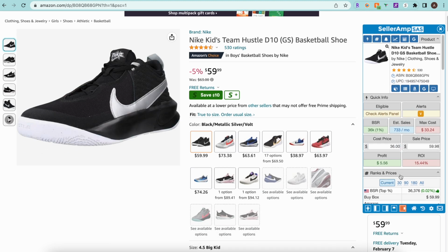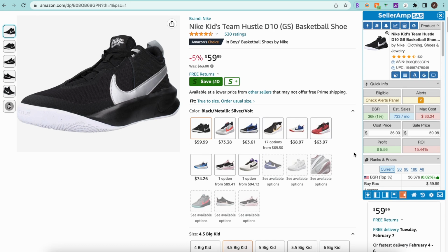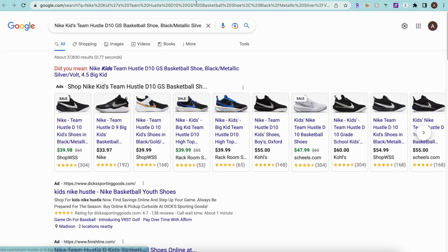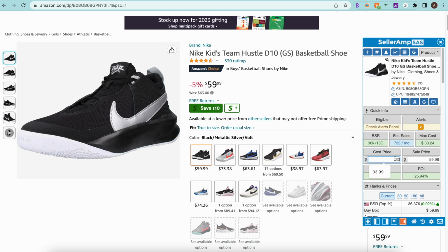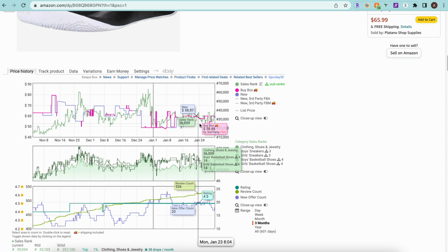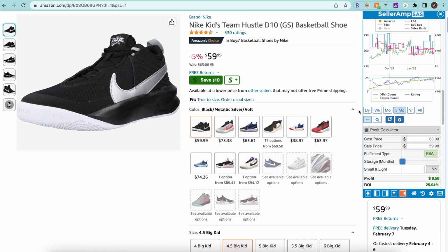36 puts us at a little bit low of ROI, but making $5.50. Not something that I would purchase specifically, but if we can get that price down, right? If that $40 can get down to say 30, even 33, like the maximum that we need, then we're looking a little bit better. 26%, $8.50 profit. It's got some room to go down if that were to happen, but the chart looks pretty steady. The amount of sellers not going up like crazy, so we can expect to probably sell this at $60. That is some of the ways that I reverse source and storefront stock to help find profitable products for my Amazon business. All right, so hopefully that little bit slower moving live source was pretty helpful to you guys.